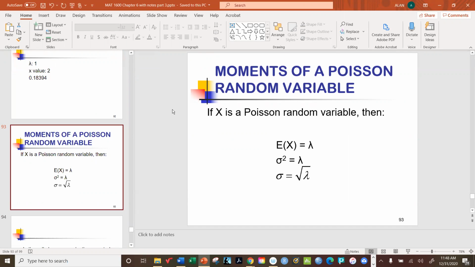So again, this saves you from having to calculate a large number of, let's say, weighted probabilities. Remember, the original formula asked us to calculate, for each possible x, the product of that x and the probability. Here we don't have to bother with that. So when we're dealing with the Poisson distribution, the mean is very simply equal to lambda. And interestingly enough, the variance is also equal to lambda, which implies, of course, that the standard deviation is just the square root of lambda. Okay, so you've got a very simple set of formulas here for calculating the moments of a Poisson random variable.